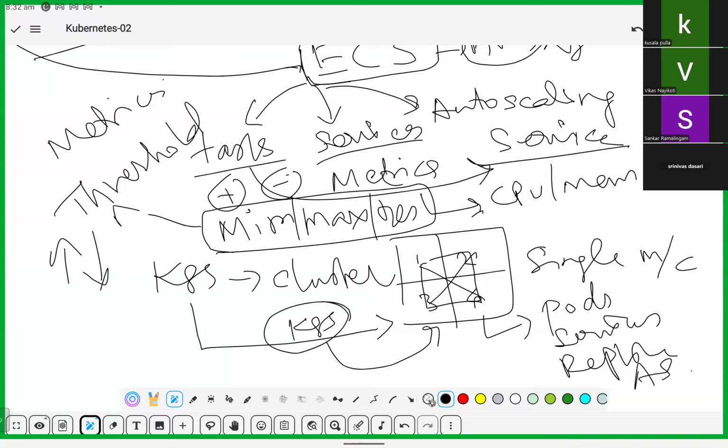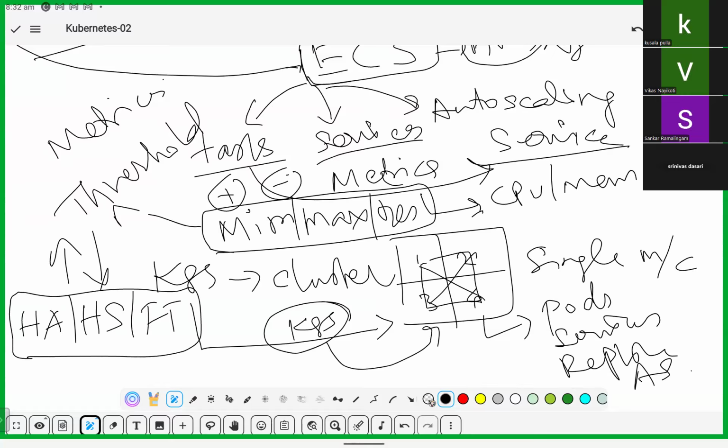The funda behind all this, you are always talking about high availability, high scalability, fault tolerance. These three are the fundamental architecture concepts behind running containers or running EC2 instances, whatever it is. If you want to achieve a reliable product for the customer, you should have at least this minimum. Apart from reliability, performance, security, cost, everything comes into the picture.